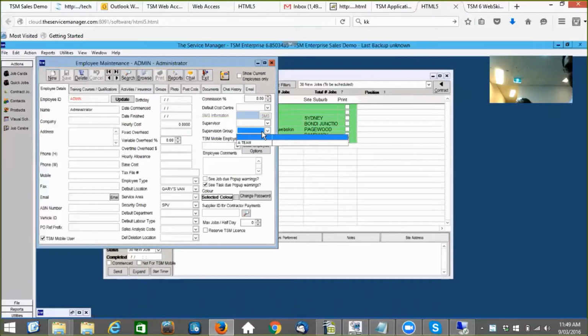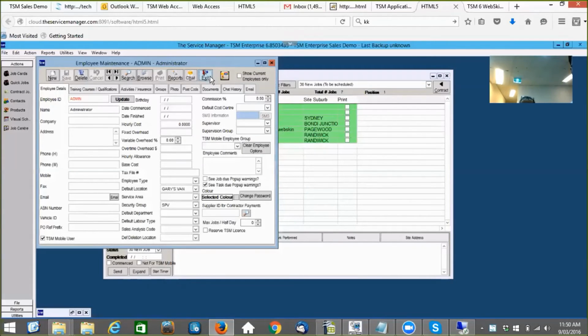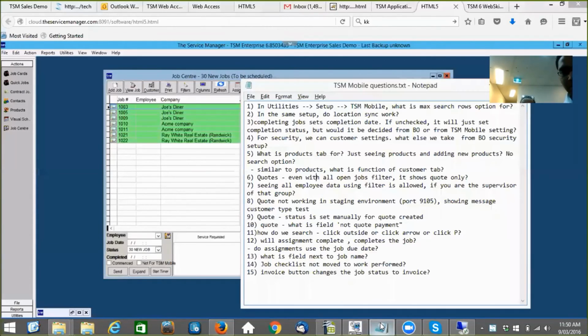Essentially, let's say we have a technician group, and we want every technician to be able to assign jobs to each other or add parts in the job of another employee. Each of them should be supervisor for that group, so each person should belong to that group as well. Yes. Right. Okay, which makes sense. And a supervisor would be able to see the jobs of this person. Okay. All right. So that's okay.